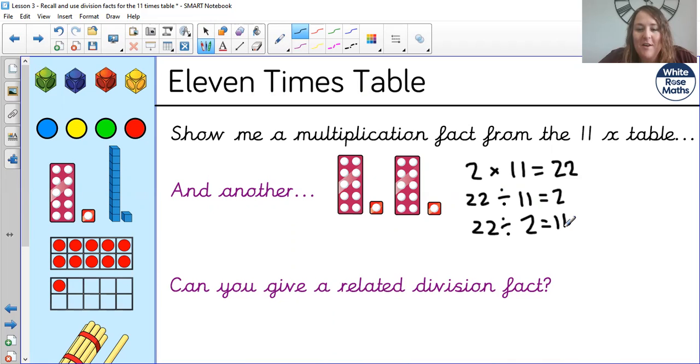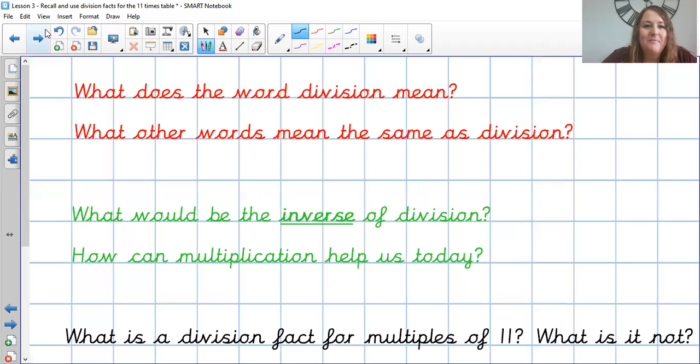Okay, well done at having a go at those. Hopefully you've drawn something even more exciting. I know some of you in your work yesterday showed me chocolate bars and you had 11 pieces, and even I saw pizza yesterday cut into 11 slices. Quite tricky to do, but the pictures were really good.